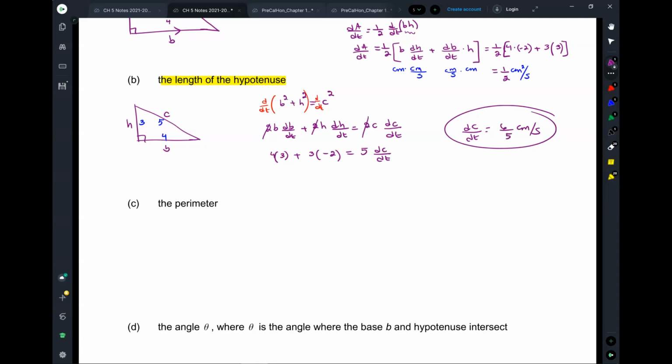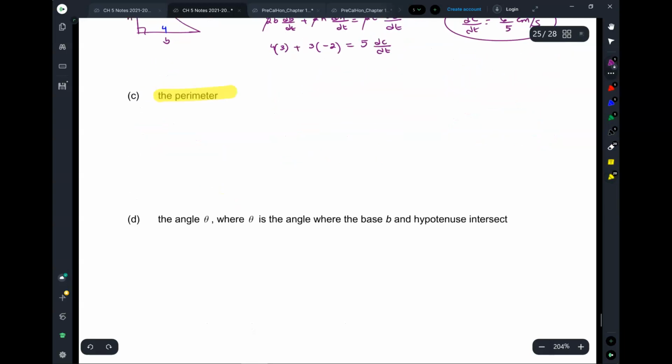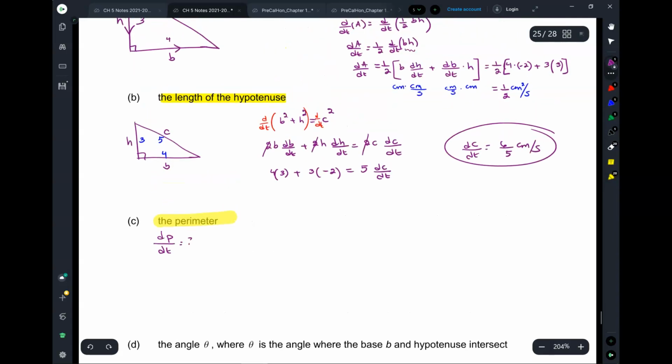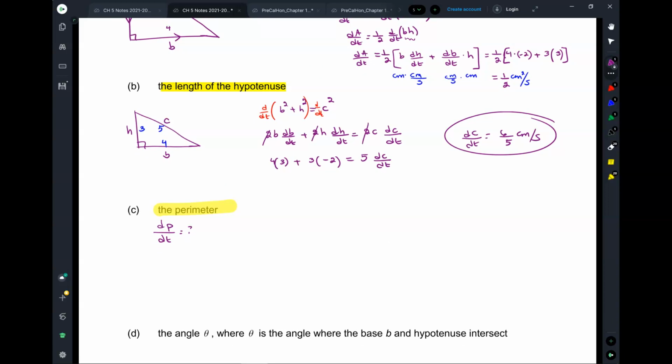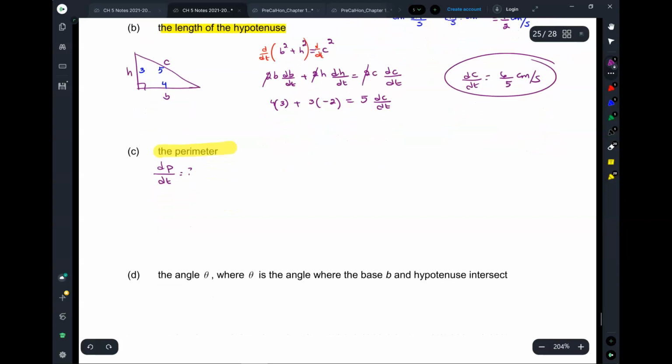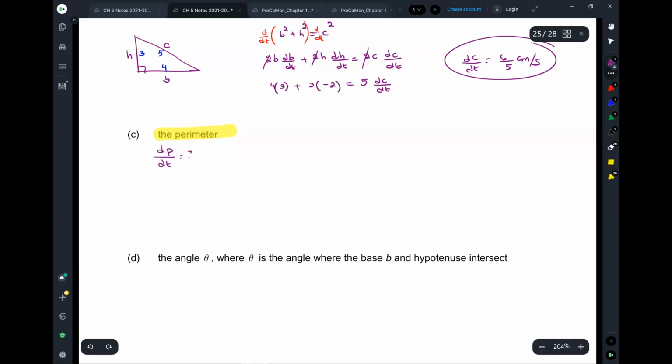Okay? Solving, and so on. All right. Next, I want to find the rate of change of the perimeter. So basically dP/dt. How do you know it's centimeters? All sorts of like tongue twisters. Because it's the rate of change of C versus time, right? So C is length, centimeters per time, per second. Okay? All right, dP/dt. Well, now we need the perimeter. Well, what's the perimeter of that triangle? P equals B plus H plus C. Just random letters at this point, right? It seems like.